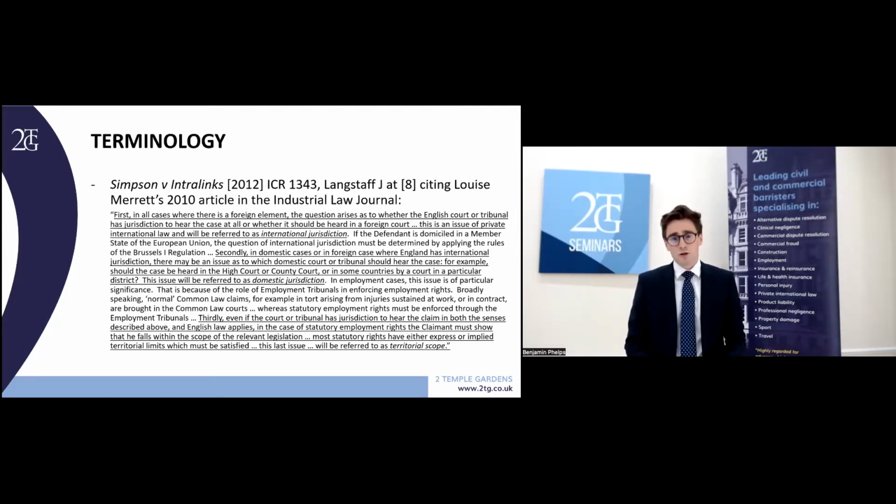It is a question of private international law and the application of rules to demonstrate a sufficiency of connection between the dispute and the forum, such as to facilitate the forum to take jurisdiction on grounds of comity and practicality. The second context is referred to as domestic jurisdiction, and these are purely internal questions about the allocation of work between the different courts and tribunals within the UK. For instance, what matters can be heard in the High Court and what matters must be ventilated in the Employment Tribunal.